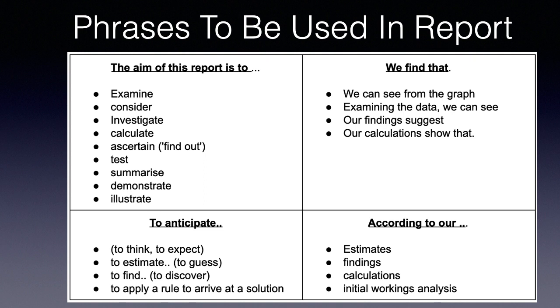Next, we have to anticipate. In case you are anticipating something about some event, say you are describing a fire incident, you weren't there at the site at the moment, but later on, when you are writing a report, you get the witnesses and the sources to report, and apart from that, you do anticipate. So you are saying to think, to expect, to estimate, to find. So these are the various ways you can use it. I'm just giving you certain phrases, and I want you to incorporate these phrases in your report writing. So please keep this in front of you while you're writing so that your report comes up well.